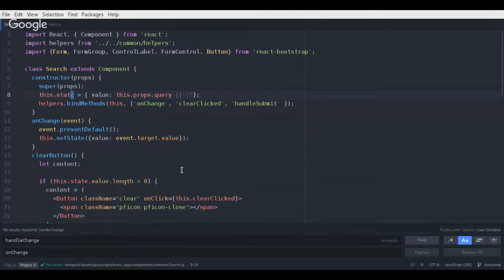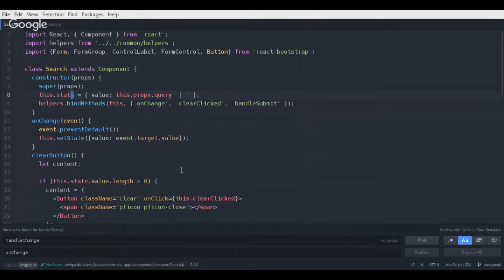So something very important about React components: props is the arguments that we're getting when the component is being called or initialized or asked to be drawn. But the state is something that exists through the lifecycle of the component, when the component is basically running. If you think about search, it's very easy to explain. The props is, I got, for example, no query. That means there was nothing in the input box. And then I start typing.